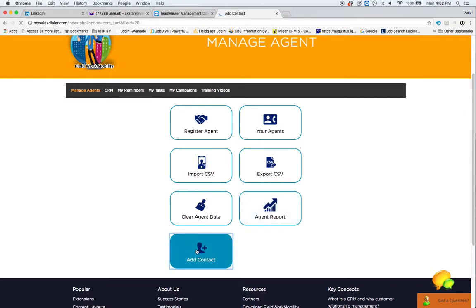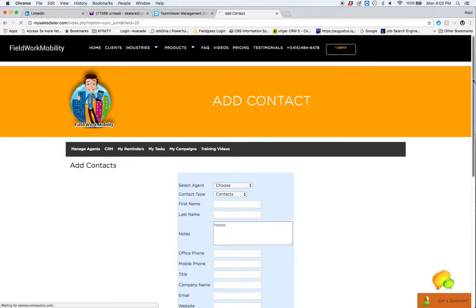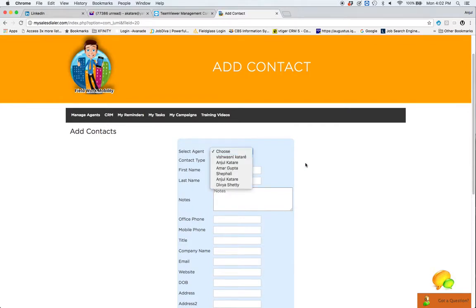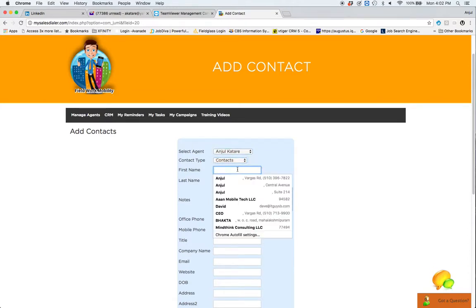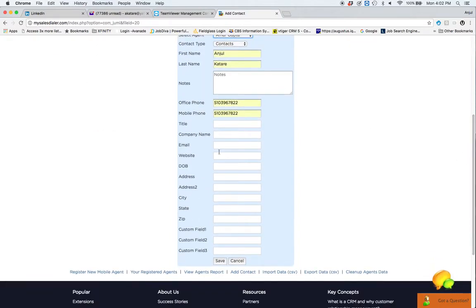So you can click Add Contact, and once you add contact, you can select whichever agent. This will only display whatever are the active agents that are there. You can define the contact type, and you can basically put in all the data. So you can fill in the email and so on and so forth. So that particular contact gets assigned to that agent.